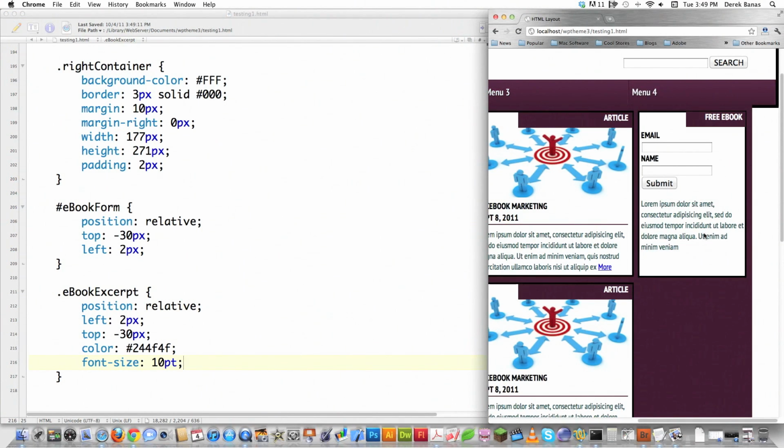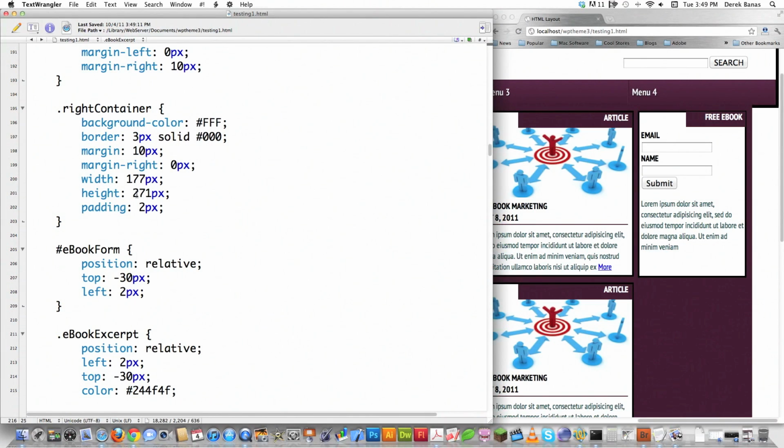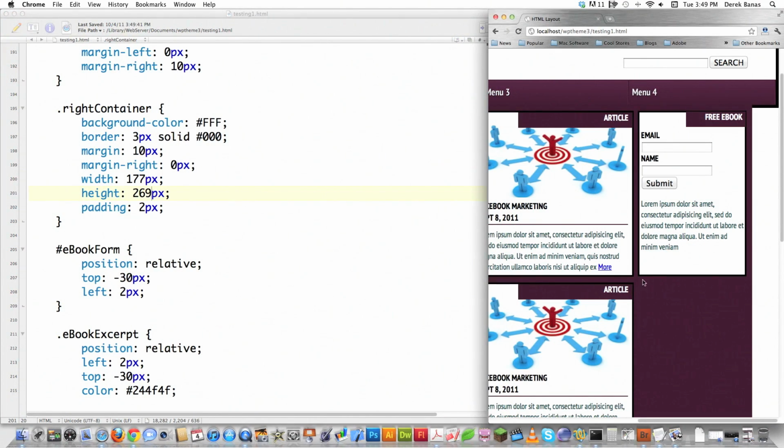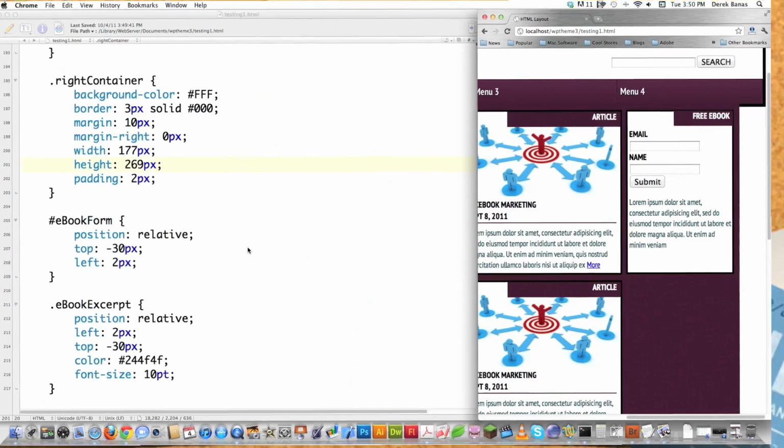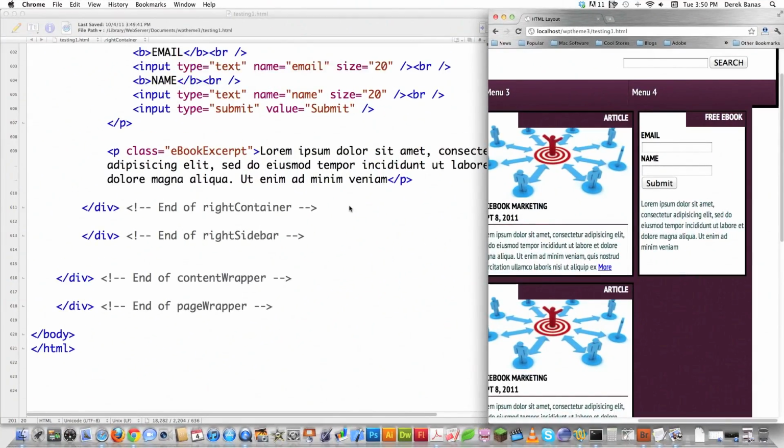Yep, looking pretty good. One thing I have noticed is the right container is a little bit too far down. So let's shave a little bit off of that. Let's try 6.9. There you are. Lines up real tight with everything else there on the screen. And that's all we need to do for the styling. We can zoom back down to this guy. Now we know that we got the book part and all that stuff all set up real nice.